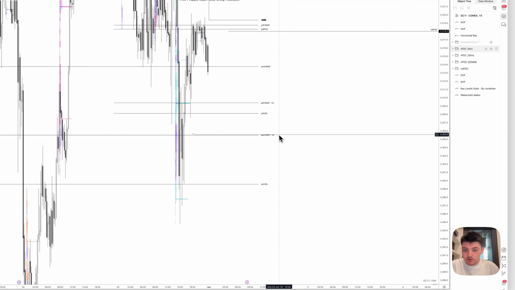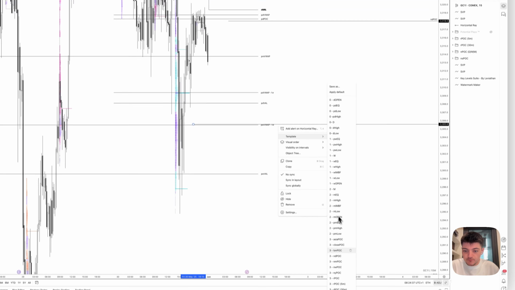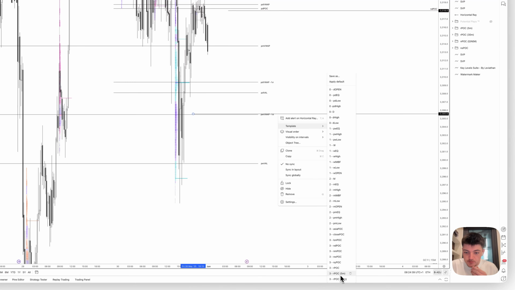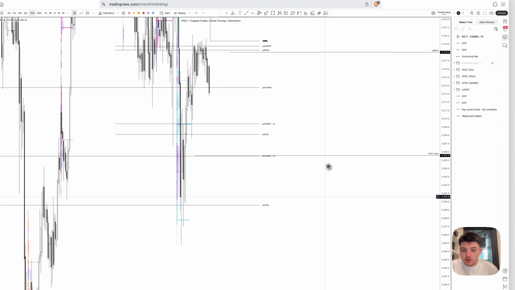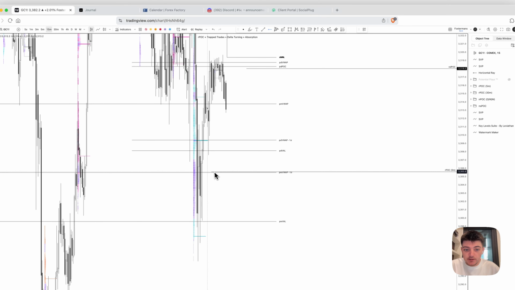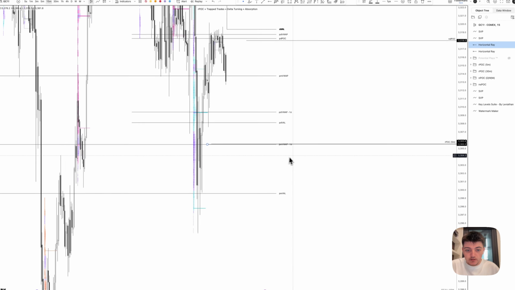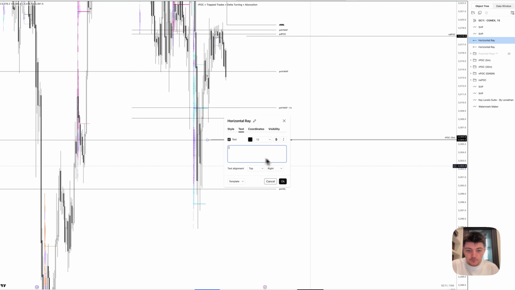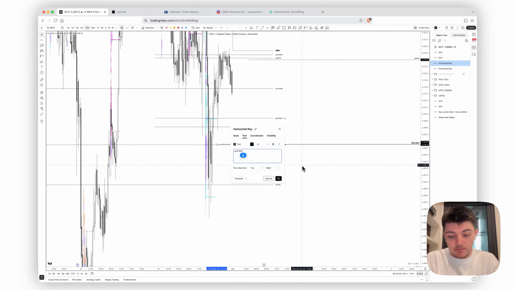What? Range POC on the 5 min. So for some reason that's not marked out. Let me see range POC on the 5 min. Okay, so we got a previous week VWAP standard deviation band on the downside. So previous week VWAP minus 1, and then plus we have a range POC on the 5 min.